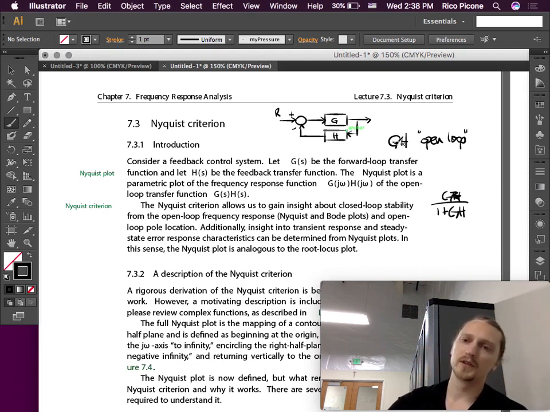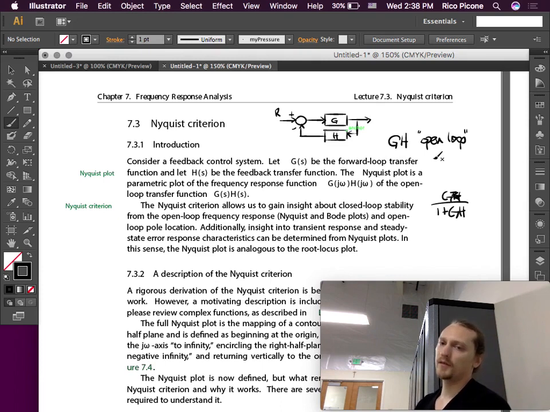Our open loop is just the GH. We're going to go into an extended argument about the poles of the open loop and how they're related to the poles of the closed loop and the zeros of the closed loop. There's a long discussion that we'll have about that, but they're related, and suffice it to say that we're going to learn stuff about the closed loop from this open loop stuff, the GH stuff.